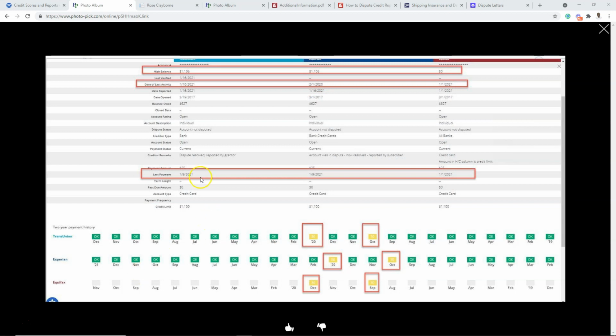All right. So the next thing we're going to do is create the dispute letter, and I'm going to show you the things that you need inside of the dispute letter, so the credit bureaus can do a proper investigation, and so your disputes can be pretty effective. All right, and what we're going to do there is log into the Client Dispute Manager software, and we're going to do exactly that.